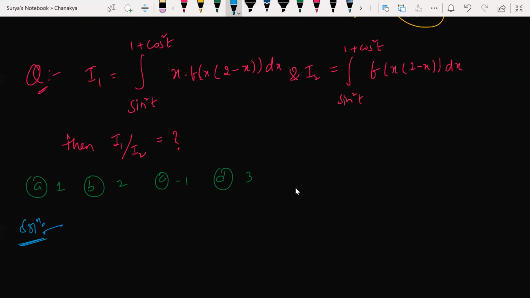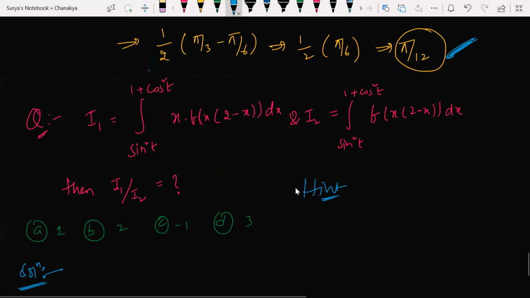Quite simple, guys. We need to apply the fourth property here. Fourth property, look at a to b, f of a minus x function given to you. So a plus b minus x function. So apply the fourth property. I'll give a hint. Apply that property, guys, you will get the answer.